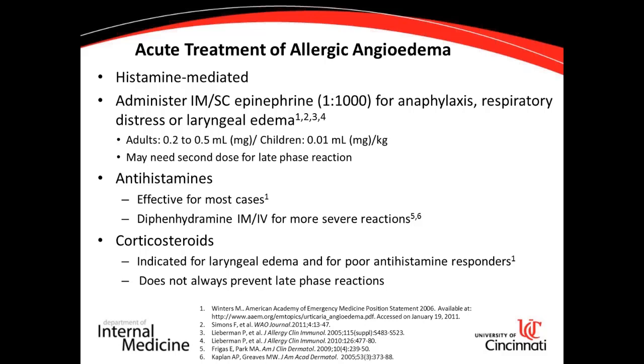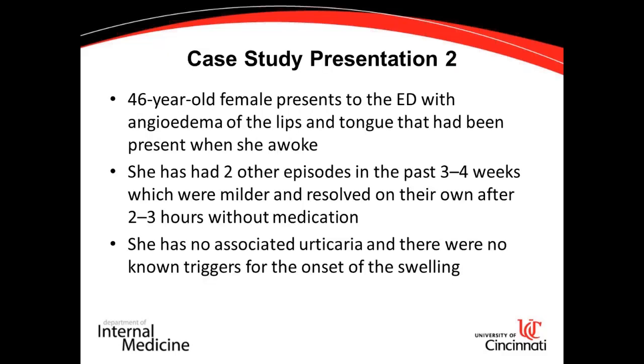Corticosteroids certainly can help for late phase treatment, as adjunctive treatment, but they don't always prevent the late phase response, as I've already mentioned. So that's a classic case of acute angioedema. In that case, the patient also had hives and had been stung by an insect and was being treated as anaphylaxis.